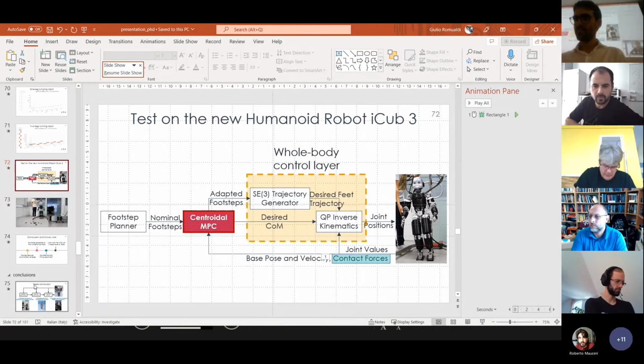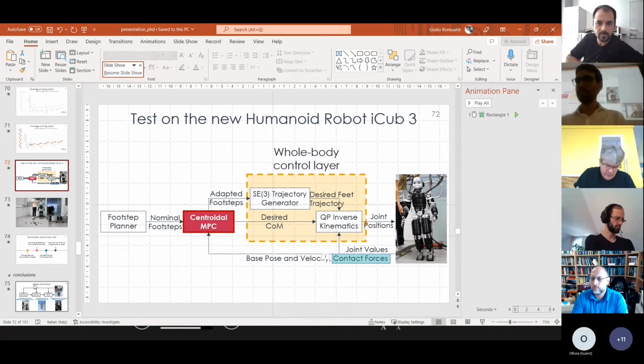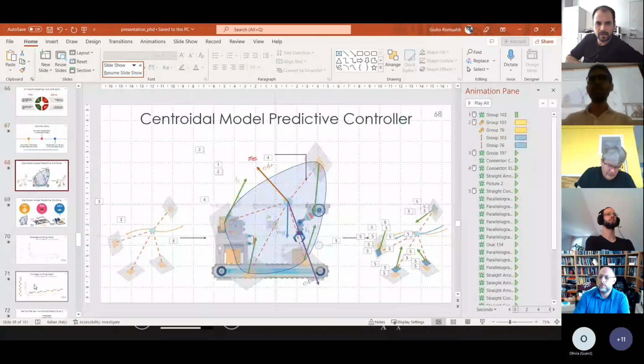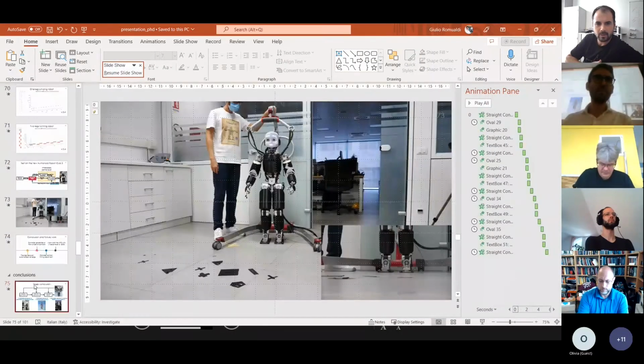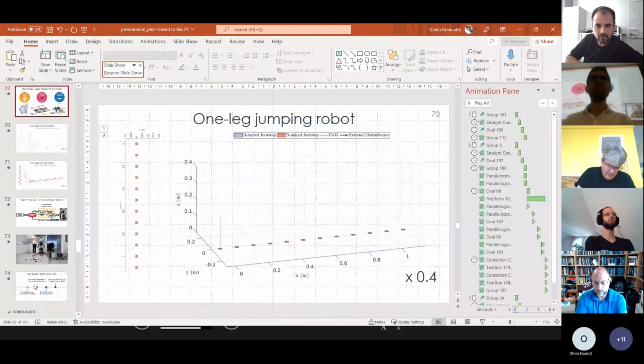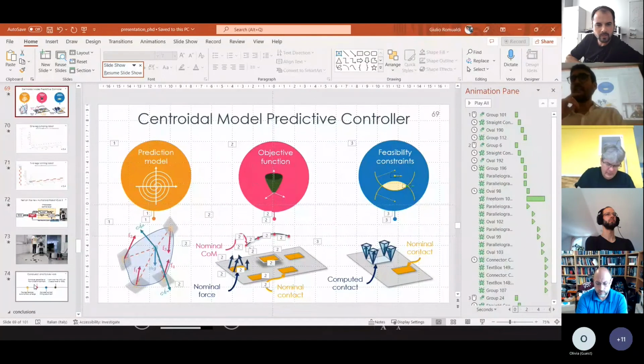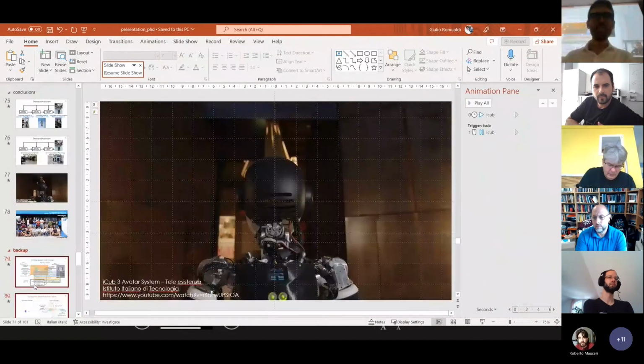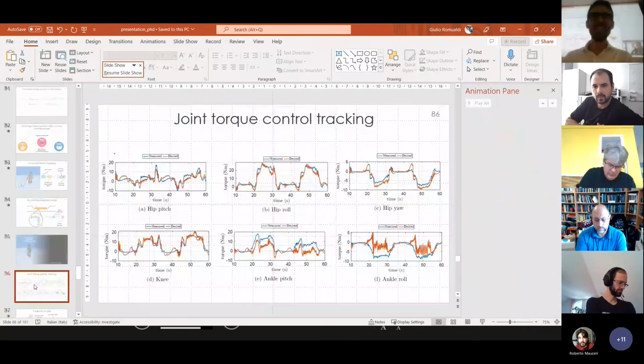So you're adjusting the foot position, which means you're optimizing for a foot position. Exactly. You're optimizing for a centroidal dynamics motion at the same time. Exactly. Is this a regularizer term that you have? Yeah, exactly. So in the cost function, actually, I have also a slide for that. I didn't show this slide, but I prepared it.